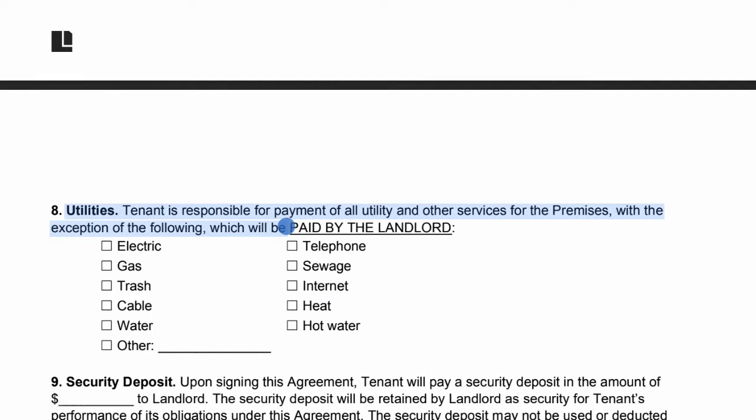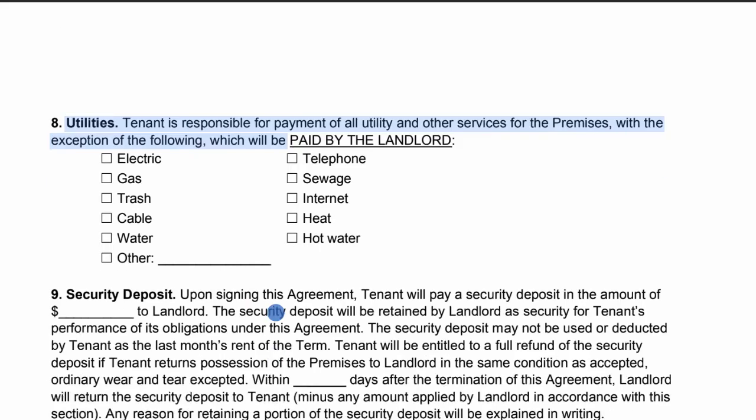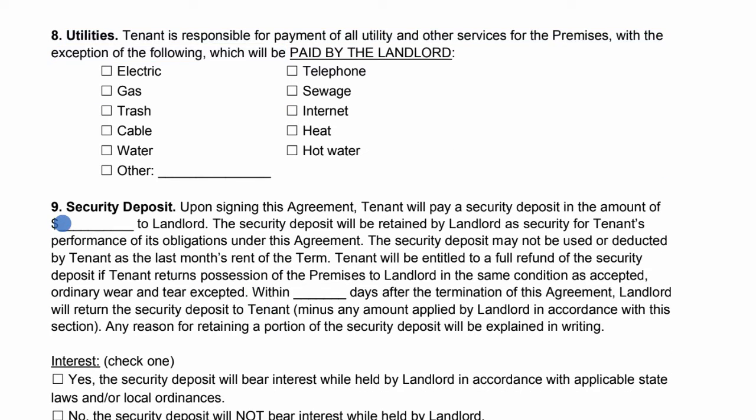This clarifies who pays for the utilities. It's good to have this down in writing in the lease before there's some disagreement about who pays for what. And this makes it very clear. Then there's the security deposit. This is what you have to put down right when you sign the lease, and the landlord collects this as a way to protect themselves if you were to, say, damage the property or cause significant wear and tear. If you keep it in good condition, you're going to get that money back, or most of it back. If you damage the property, they're going to use that money to repair the property.